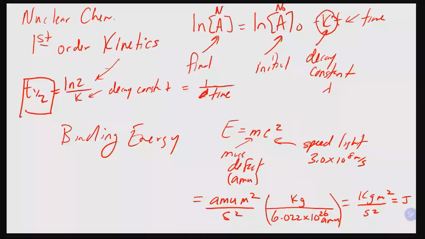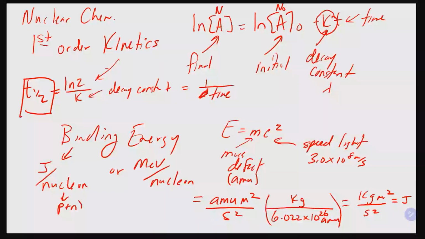There are a couple of conversions we saw, which are built off of this equation, with the mega electron volts, like 931.5 MeV is equal to 1 AMU. And then you could go from that to joules if you wanted to, using those conversions as well. So you can take the conversion route, or you could take the Einstein route. Usually binding energy is given in either joules per nucleon or mega electron volts per nucleon. And a nucleon is basically your protons and your neutrons, the stuff that's in the nucleus, which is really like your mass number.